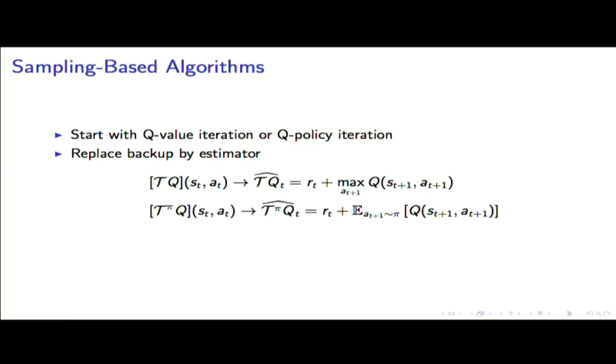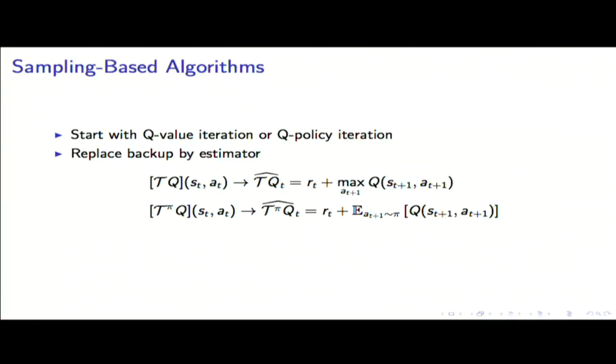So what we want to do is apply this backup operator T to Q, but what we can do instead is take this expression on the right-hand side here, which is an unbiased estimator of T applied to Q. So we're just going to collect a trajectory of state action. So we've got state 0, state 1, state 2, and so on. We just run our policy to get a trajectory, and then we can construct an unbiased estimator of the Q function at every state action pair along that trajectory. So that's how our algorithms are going to look. Does that make sense, the basic setup?